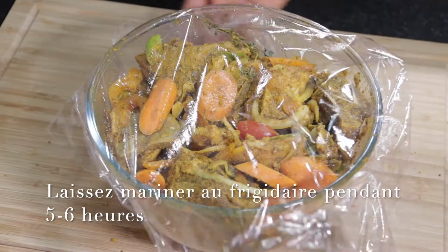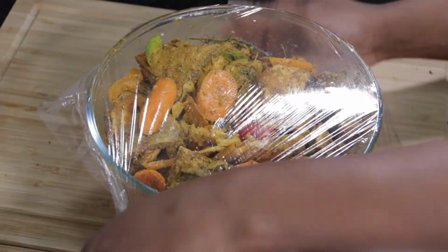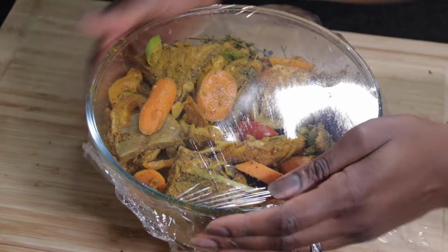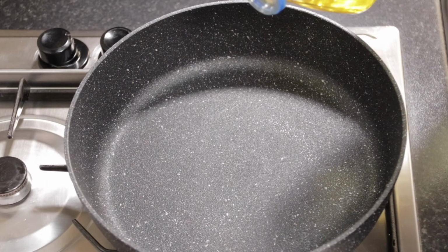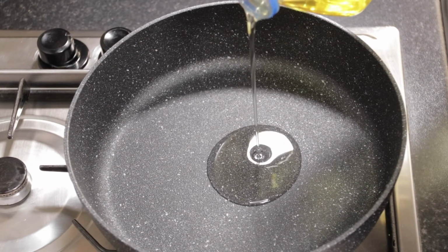Now we can just cover the bowl with some cling film and let the meat marinate, ideally overnight, but in my case I let it marinate for 5 hours. Once the meat is nicely marinated, we can now get cooking.